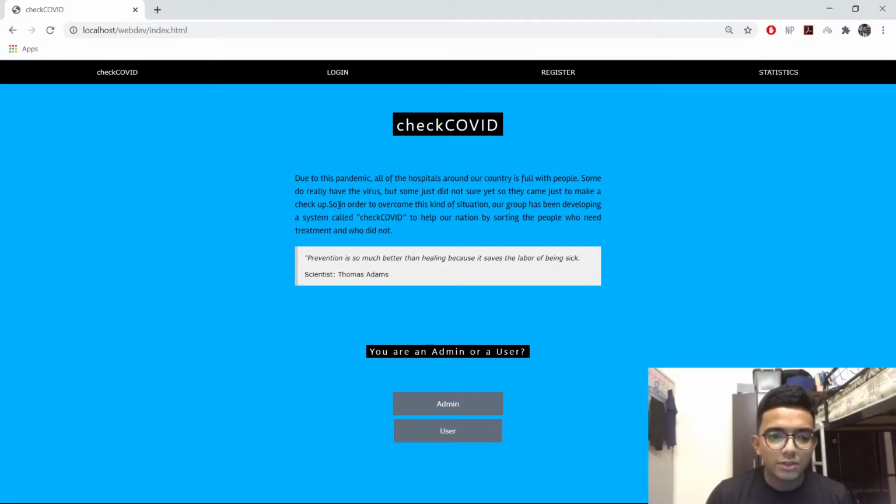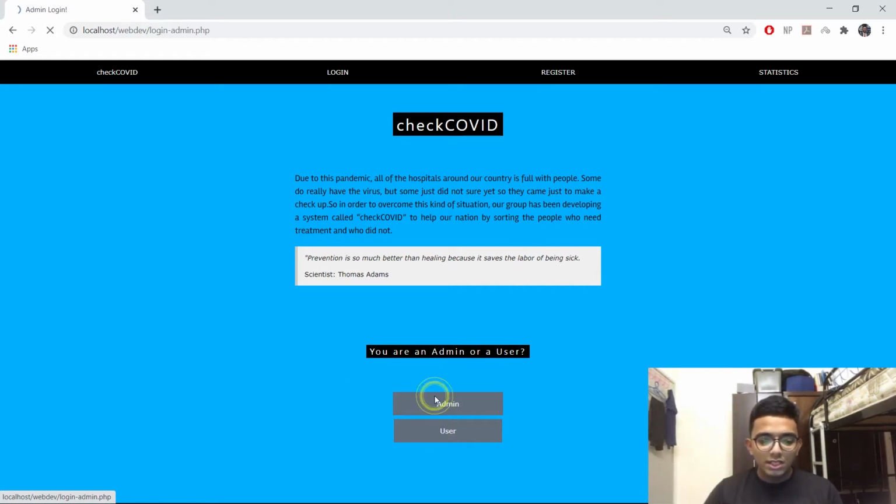Next I am going to show you guys the output of our system. First of all, this is the index of our system, and it has two buttons over here for the admin and user to be redirected to their login page.